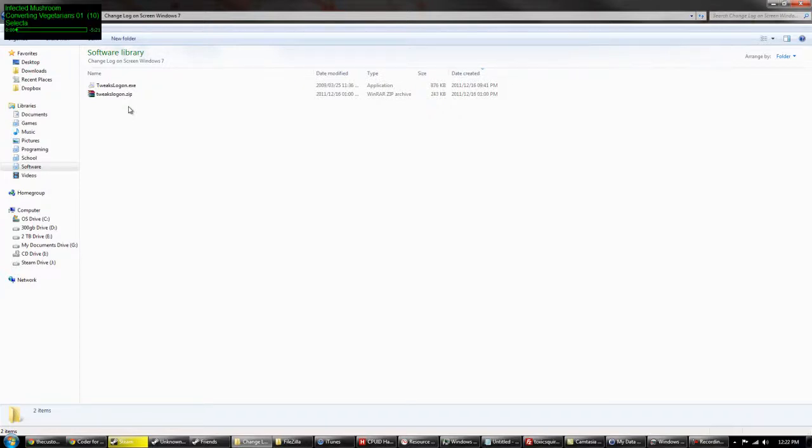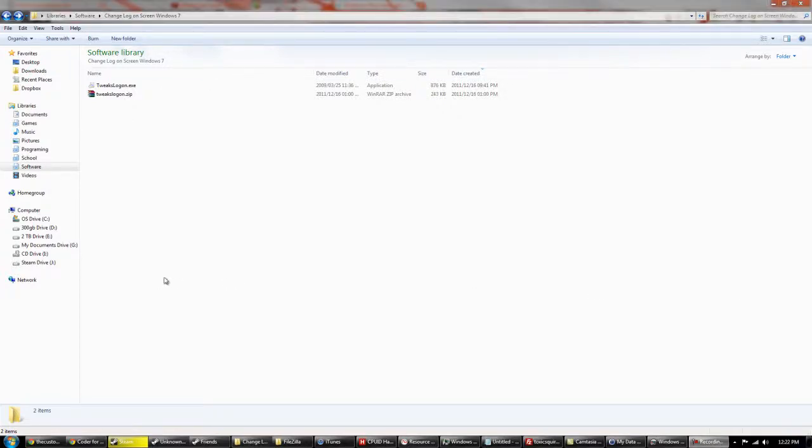There are two ways to do this process of changing the logon screen. The logon screen is where you type in your username and password. The two ways that you can do this is you can use third-party programs, which is much easier, or you can edit the actual file itself in Windows. And to do that, you go to edit registry entries, one registry entry, and you got to copy and paste a particular file into a folder, and it has to be a particular format, and if it's over a certain size it doesn't work, and it's easiest just to use a third-party program that'll do everything for you.